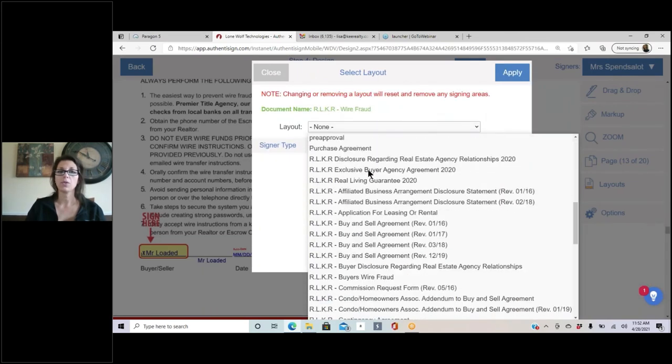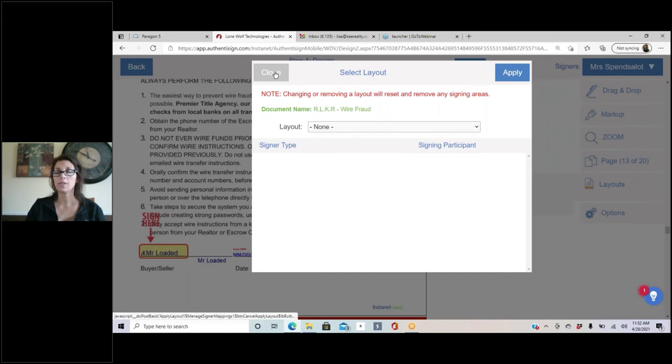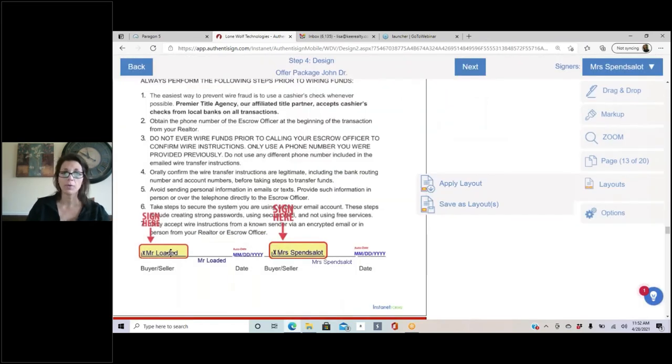And then if I go down to Real Living Key, I should have buyers wire fraud right here. So then I'll select it. I don't want to select it now. And if you select it again, what'll happen is it's going to drop a second box on top of the boxes you currently have. Now the issue is, if you don't realize it does that, then when it gets to your client, they're going to click on the first box. Well, the second box is underneath. They can't click on the second box, and it will keep telling them that they're missing signatures. So be really careful if you accidentally drop a box on top of a box, because you'll have to reset that signing and remove that box in order for it to complete the signing, and there's no way to select it when they're right on top of each other. So be very careful with those.